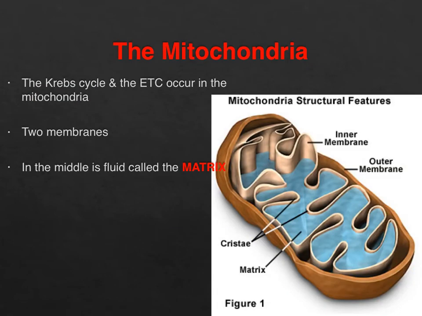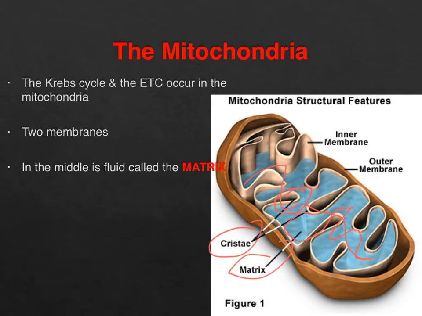This is the mitochondria. This is where the Krebs cycle and the electron transport chain occurs. The mitochondria is a double membrane structure, as you can see. It has this fluid-filled cavity here in blue, that's called the matrix. And then it has what are called inner mitochondrial membranes with folds. Those are called the cristae. These two locations are very important for what we'll be talking about today.